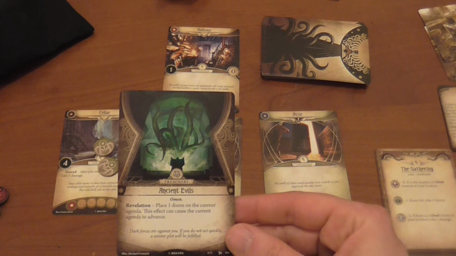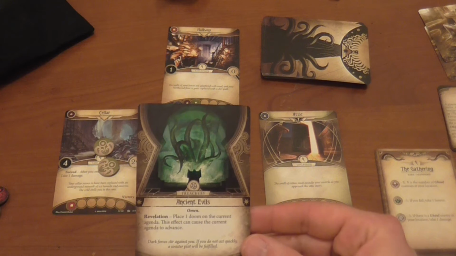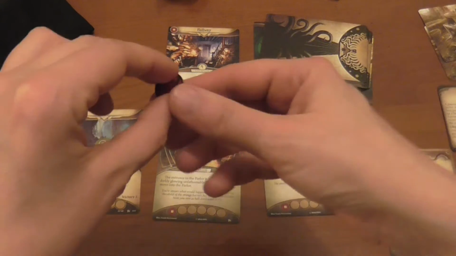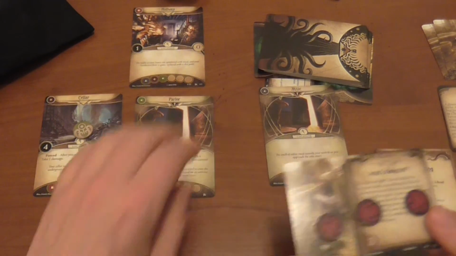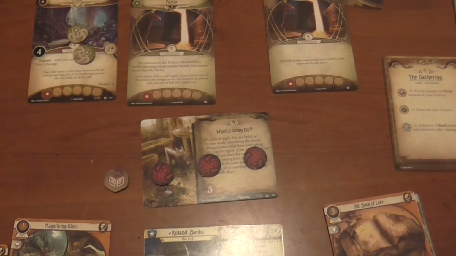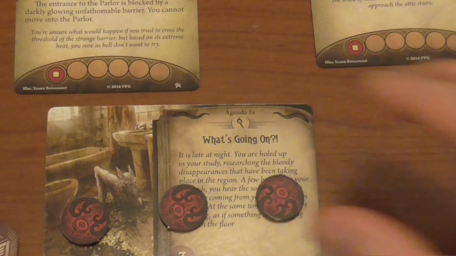Treachery. Place 1 doom on the current agenda. This effect can cause the current agenda to advance. It does cause the current agenda to advance. So we put 1 doom token on it. So now we have 3 on it. Just going to zoom in here. This is our current agenda. So what's going on?